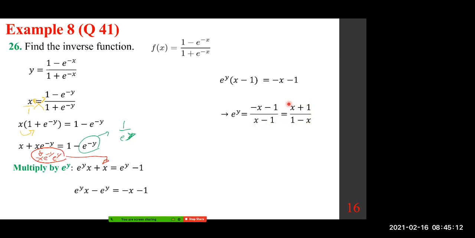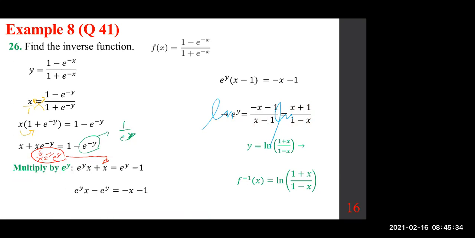So how do we go from here to y? Take a natural log of both sides. If I take a natural log of both sides, ln of the left is ln of the right. The left side becomes y. And that's f inverse. Okay. Again, I leave it for you to look at their composite function. That would be really interesting for you to do. Okay.